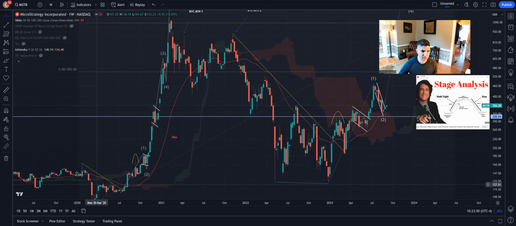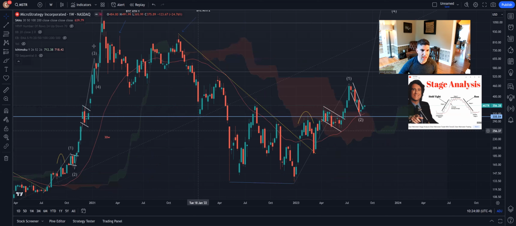We can see this 30-week, and you're under it, you're under it, you're under it. You get a reclaim, a couple throwbacks towards it, and then a stage two uptrend. Very clear there. Then you start getting closer to that 30-week, you breach it, you're interacting with it, failure, stage four downtrend. Back into a stage one basing, can't clear it. Well, you do here, and you do here.